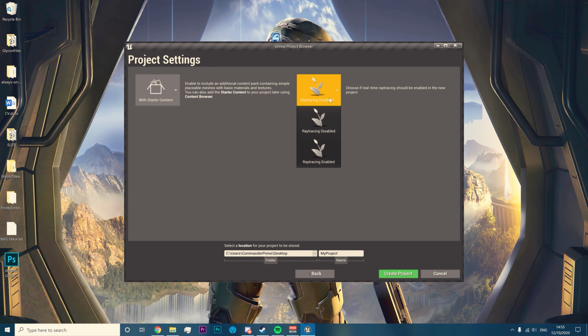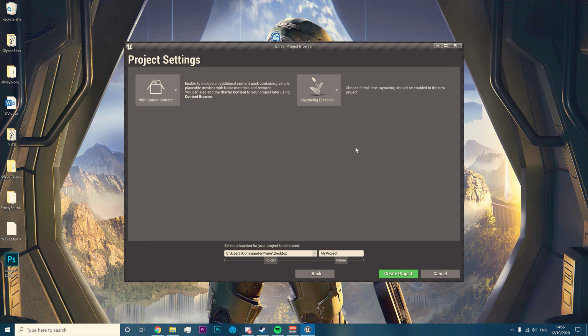Ray tracing, now I'm going to keep it disabled for now, and there's a reason why, and I'll get to that in a future video. But if you've got a bit of a beefy PC, enable ray tracing, but bear in mind that if you've got a lot of 4K Megascans models and materials in your environment, for example, ray tracing will slow it down dramatically, and that's the reason why I'm going to keep it disabled.